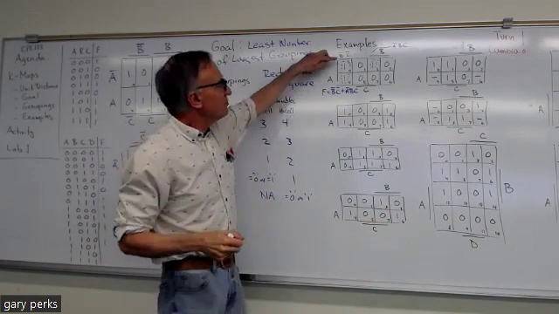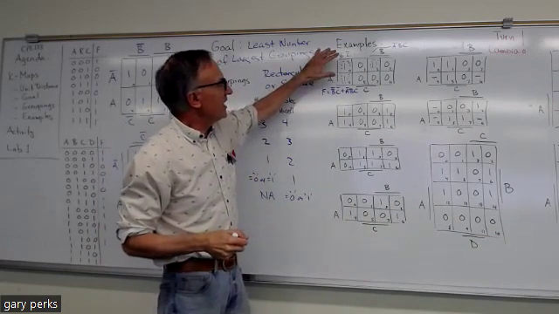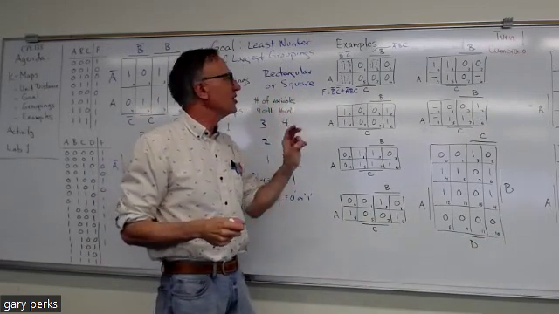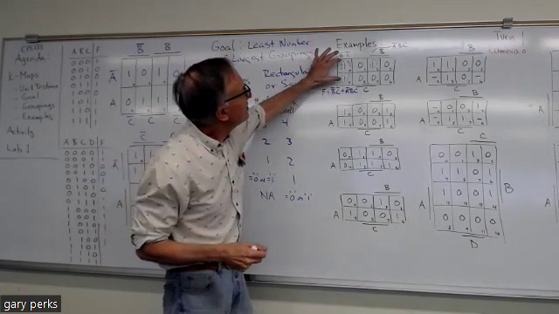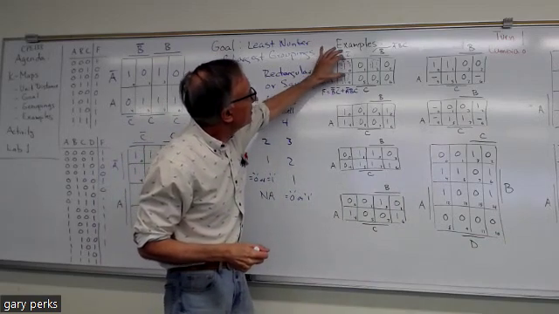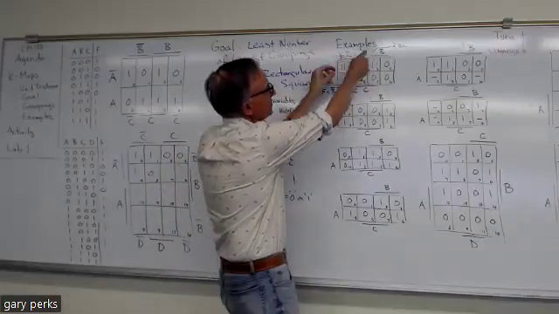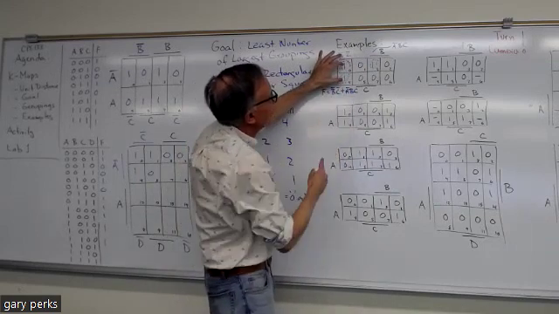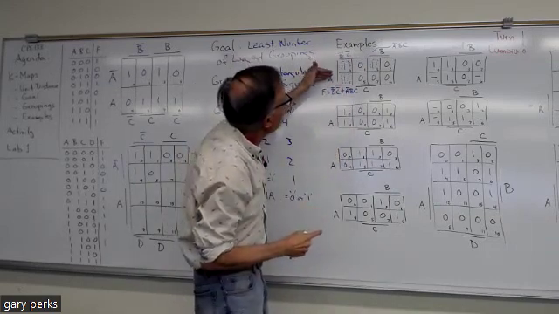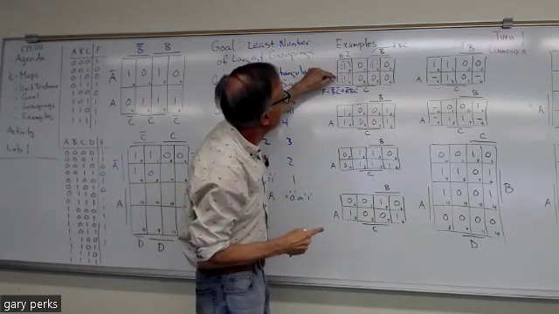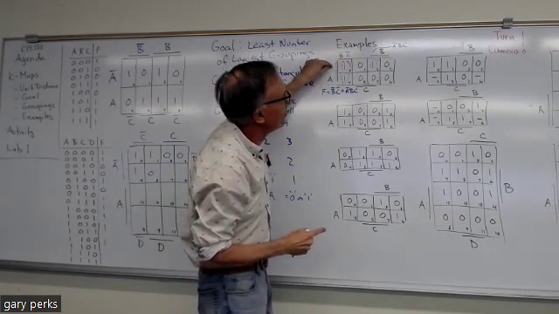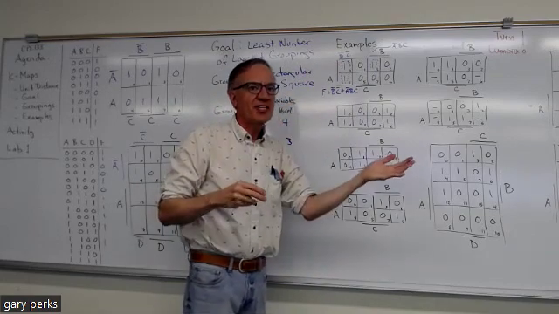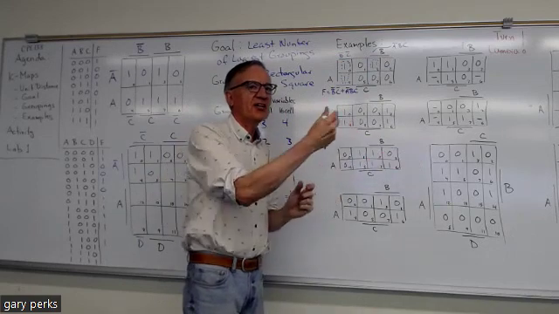Okay, sure. Because when you have a two grouping in an 8 cell, it's going to give you a two variable term because you'll see that there's two variables that are common to that grouping. This grouping is in the not B column, right? Because not B are these two columns. So they're both in the not B, and also they're both in the not C column. What changes is A, right? Because this one of the grouping is in the A row, and this one is in the not A row. So the variable that changes within the grouping, that's the one that falls out. You just keep the variables that are common to the group.